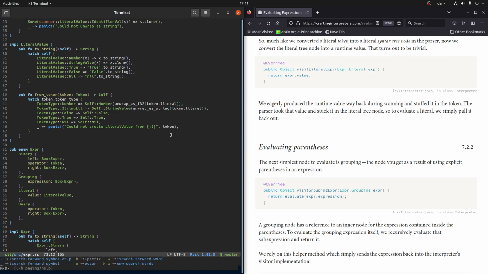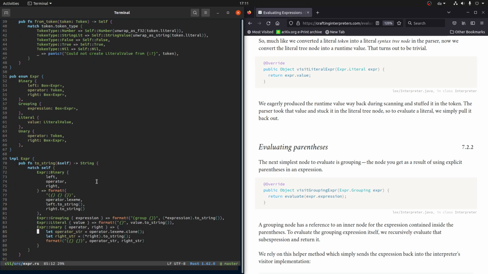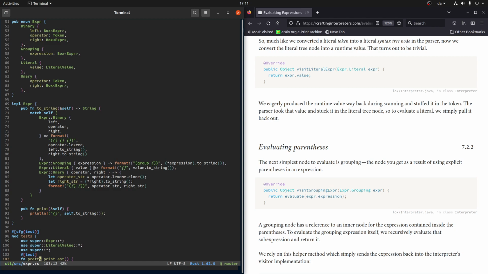Okay, so what we want to do now is to start our interpreter, and we will basically do the same that we did here when we said toString, except we will say something like evaluate, why not?